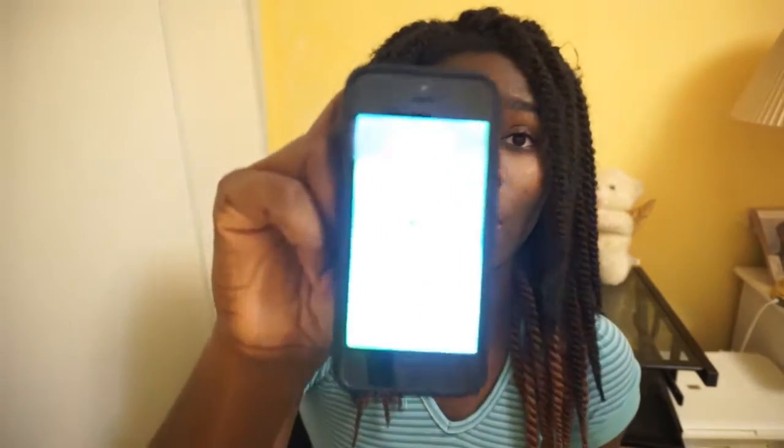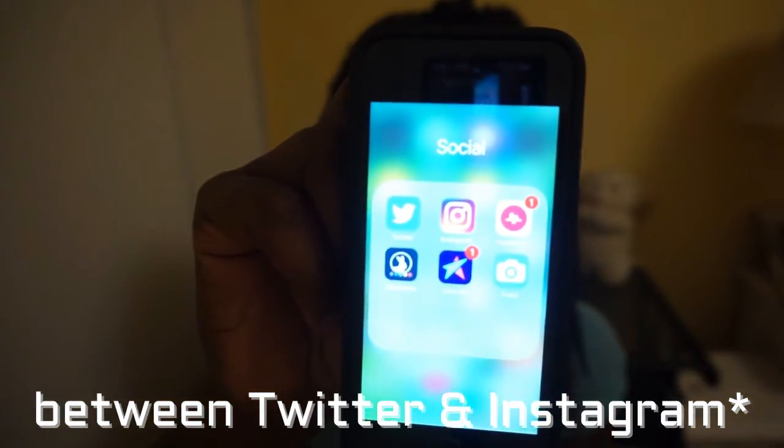I used to have Facebook. These aren't really in any order. They're just in the order that I downloaded them, not in order of my favorites or which one I use more. Right between Twitter and Musical.ly, I used to have Facebook, but I deleted it because once again I needed space on my phone and I didn't really use the Facebook app that much. Plus, Facebook is an account, so if I delete the app, it's not going to delete my account, it's just going to delete the app. So yeah, I got rid of Facebook.